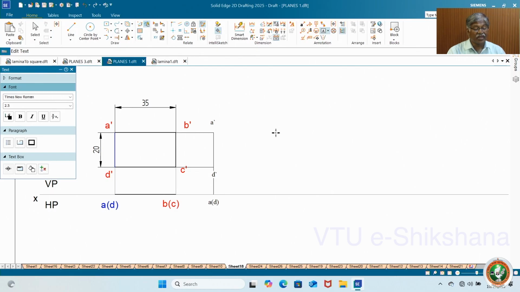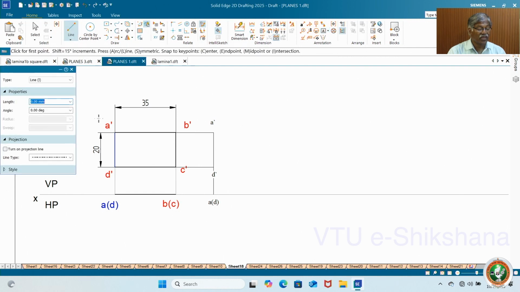Then you have to create a square here, with the same value. So here 20 is there, then again you measure 20. Create the square directly, or you can measure 20 into it. Better you do one thing, whenever you get this type of opportunity, select the line command and enter 20, then directly enter it on the keyboard. If you do it with the mouse, then there is a variation. Always keep this in mind.